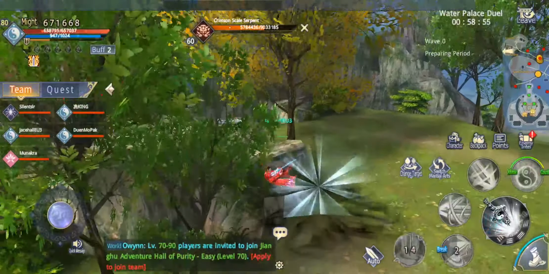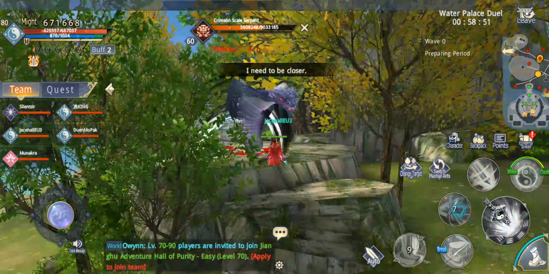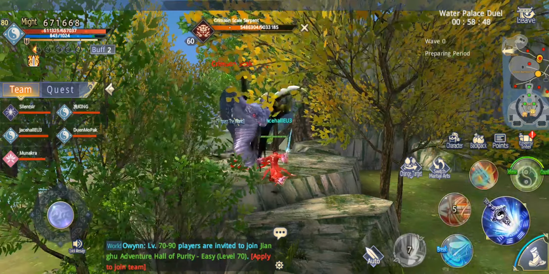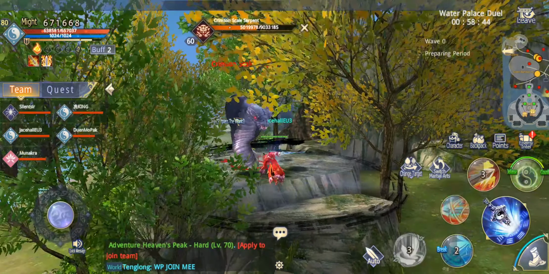Tai Chi sword dance! Damn, I hate it when he does that. It's the worst thing about the snake. You can stop your skills, so you start a special, and he dashes into you and just stops whatever attack you're doing.